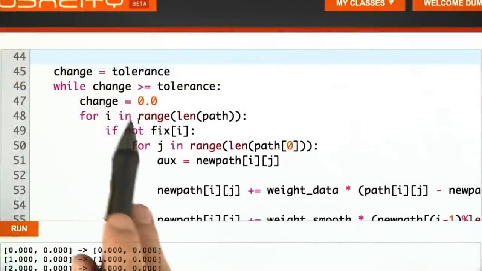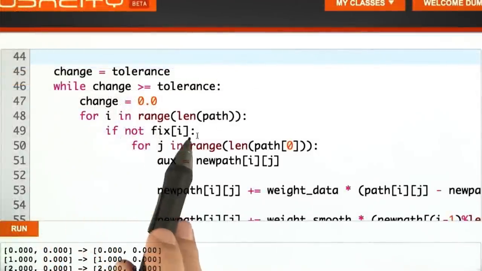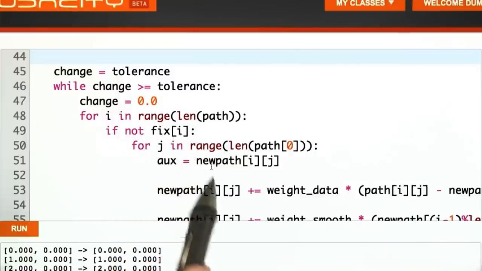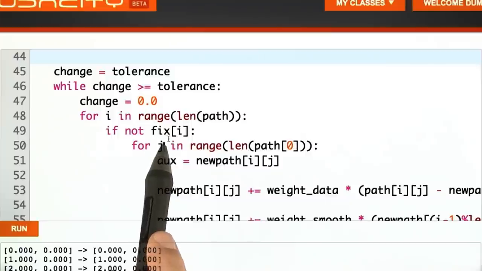The modification is simple. As I go through my data points, I only apply the update if it's not fixed. So if the fixed flag is not set, then I go in here. This is all indented one compared to before. It's a single line change.